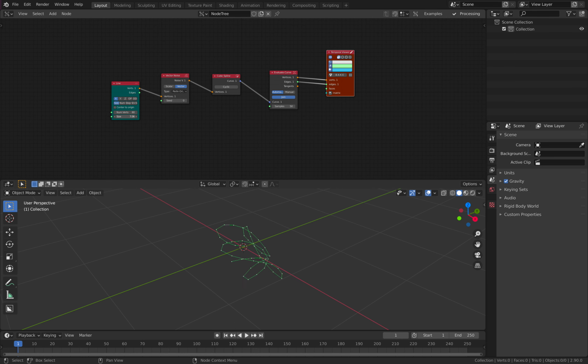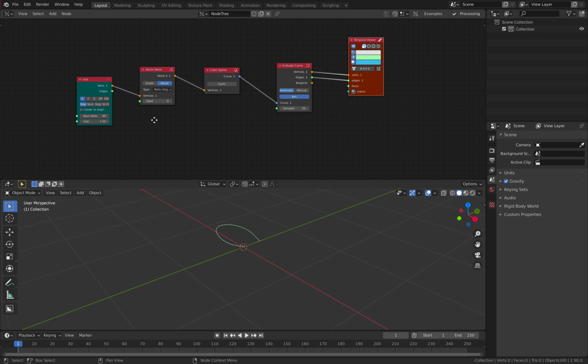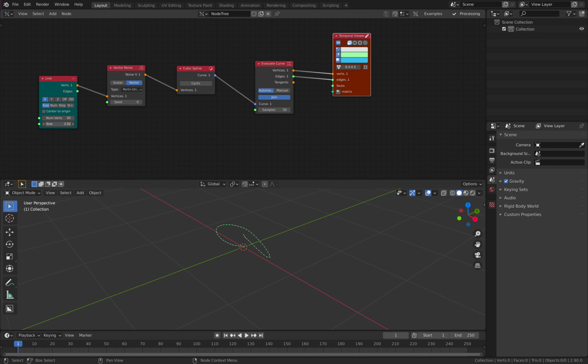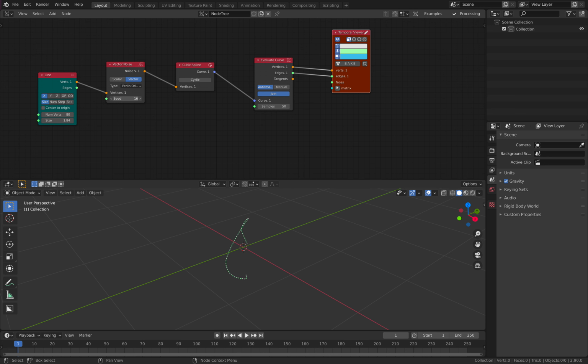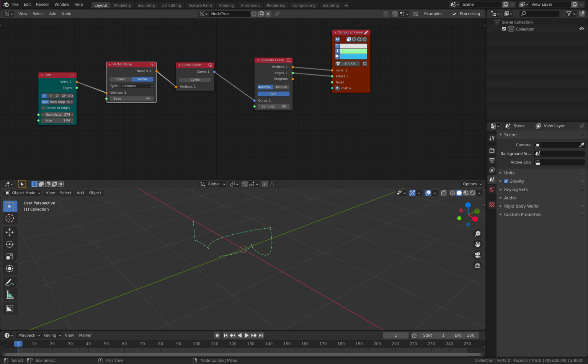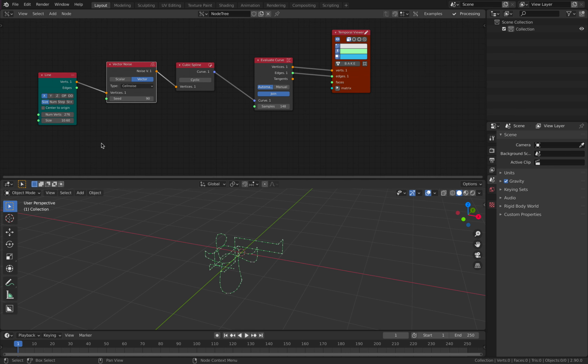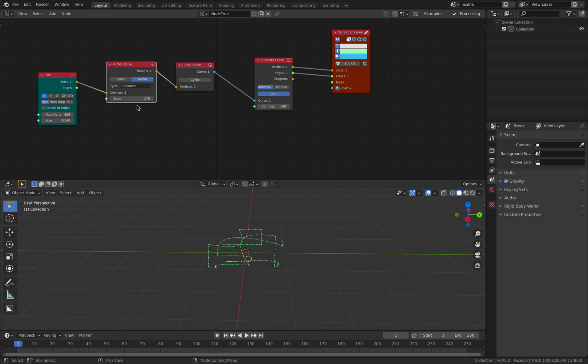So we can play around with the number here. We can change the seed of the noise. We can use Berlin or other curve. Cell noise usually gives a funny looking curve, but you need to increase the sample here. Normally it's a lot of fun just to get random looking noise, random looking curve.